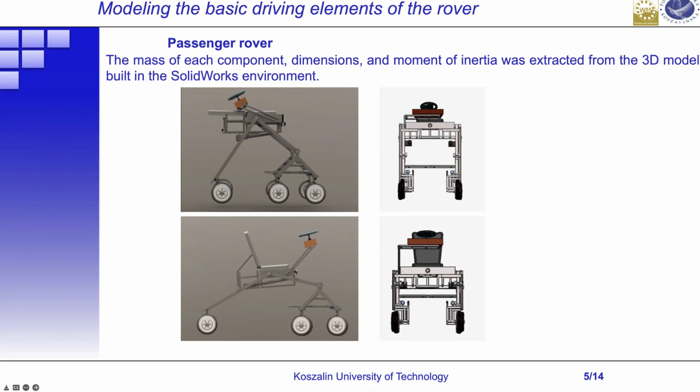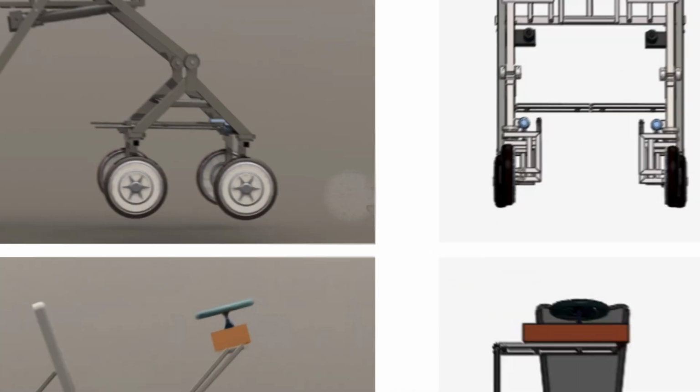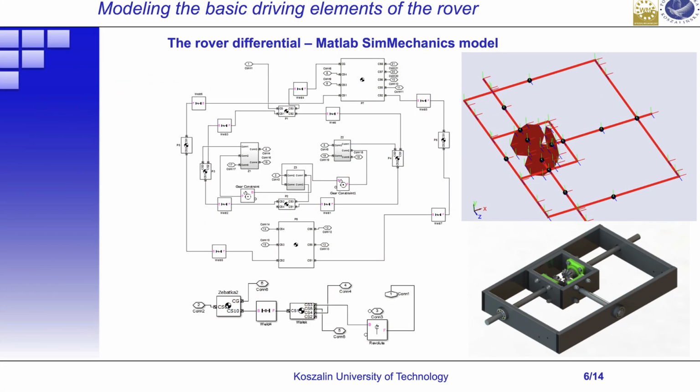The proven chassis design of the already built robot inspired the process of building the simulation model of the passenger rover. It started with making the model in a MATLAB environment using the SimMechanics library based on the actual model. The mass of each component, dimensions, and moment of inertia were extracted from the 3D model built in the SolidWorks environment. First, the internal housing of the mechanism that allows the rover to stabilize itself when overcoming bumps was created from the components P1, P2, P3, and P4 connected by weld blocks, which symbolize stationary connection.